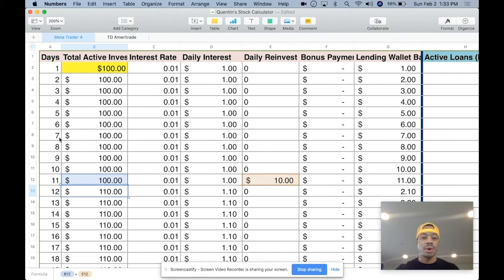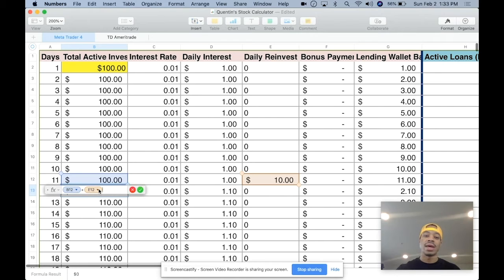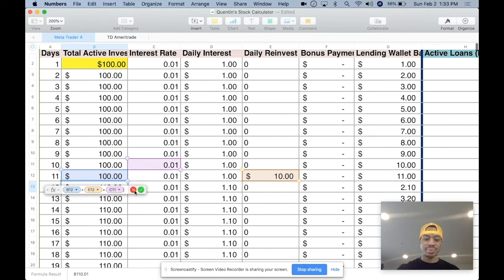The days start rolling. By day 11, we made $10. 10 days, you made $1 a day. So when we get that $10, we throw it right back in on day 12. And what happens is your money is not adding anymore. It's starting to multiply. Most people think if you make $1 in the stock market, then the next day you make another $1. No, that's not how it works. You make $1 in the stock market, the next day you make like $3, and I'm going to show you that.